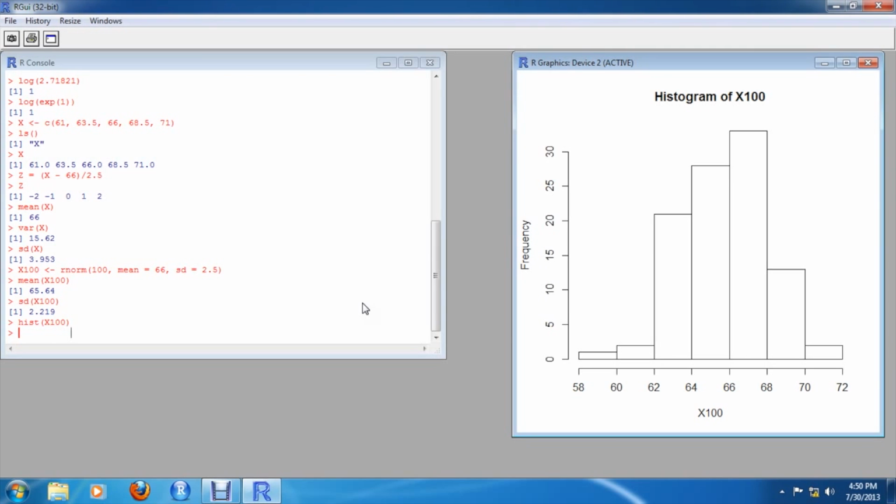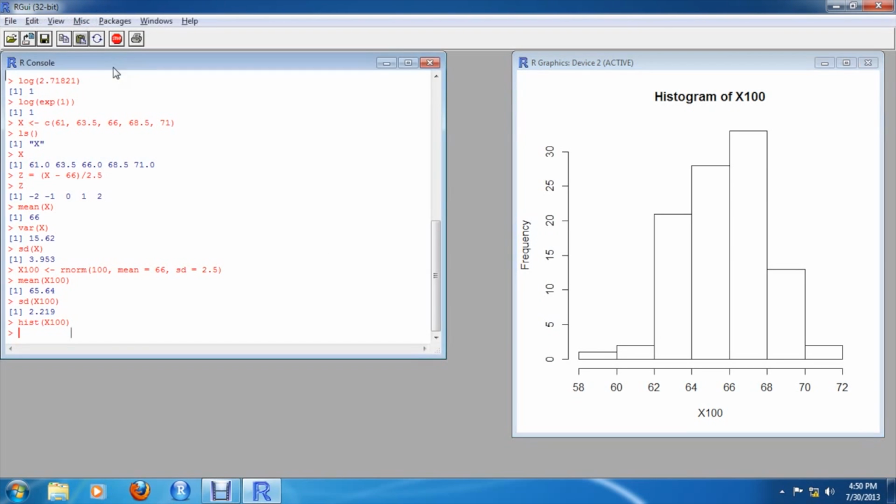Now we're going to seed the random normal distribution so that we can get the same results. This is helpful if you're trying to do something that is completely reproducible. So we say set.seed of 100.